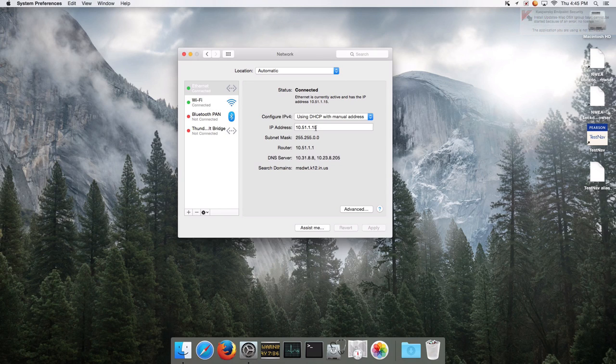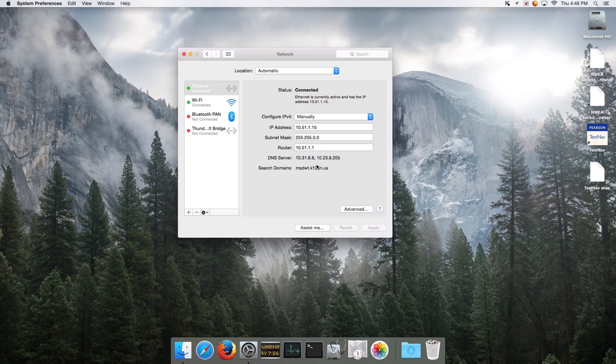Since I am remoted into this computer from the help desk, we'll click here and then click manually. And we're going to change it to 1051.115 and then hit apply. And so then likely this information would have disappeared normally. It didn't in this case, but let's just pretend it did.